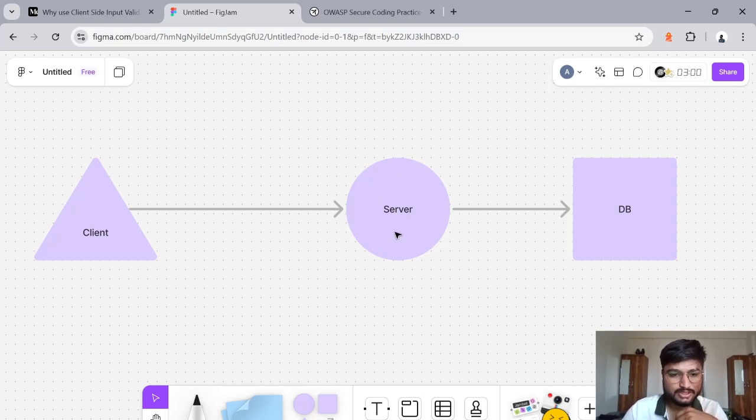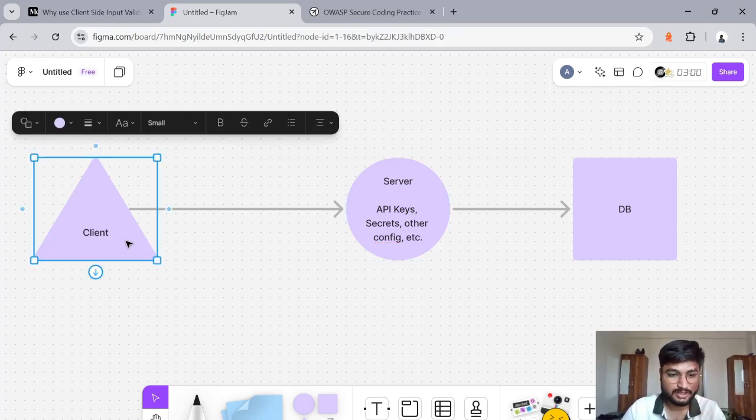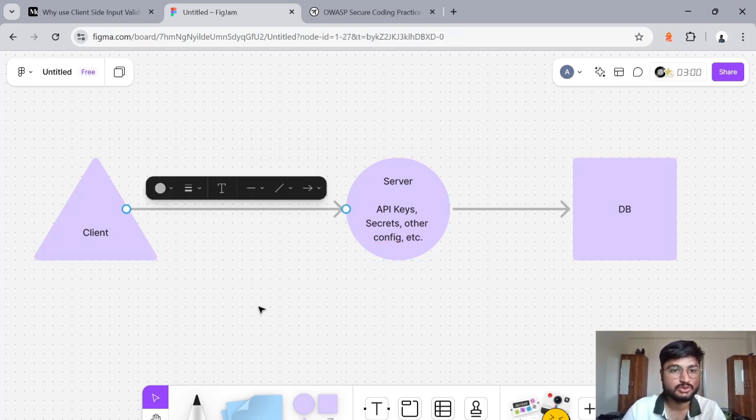Why do we have a server here and why didn't the client directly call the database? Because we use things like API keys, or secrets, or other configuration details, right? I wouldn't want this information to be exposed on my client side. I wouldn't want my clients or malicious hackers to know what exactly are the API keys I'm using, what different secrets I'm using, or what encryption key I have.